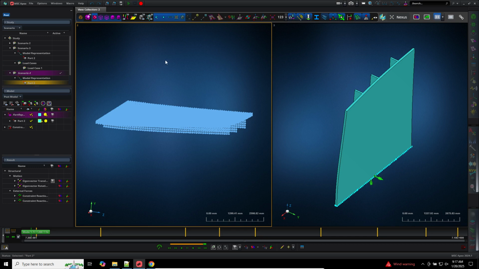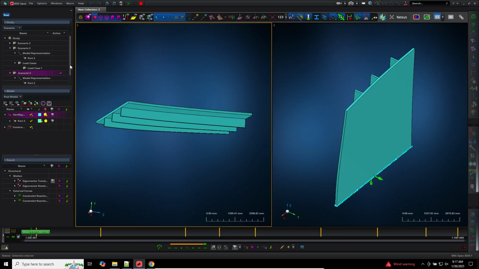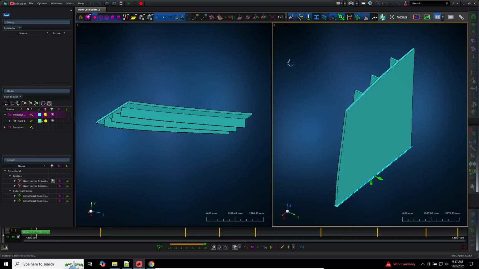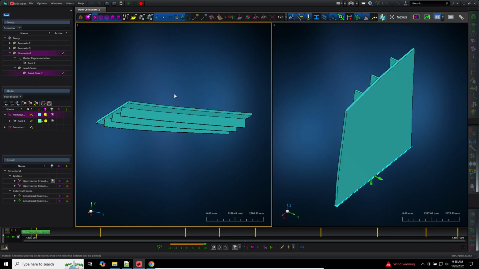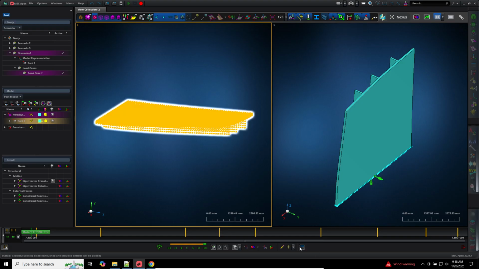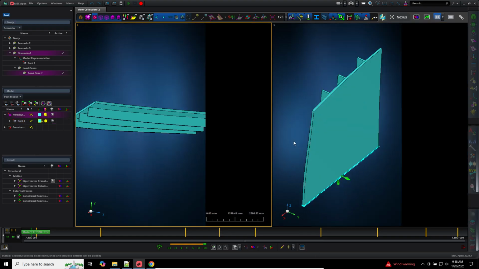Okay, so let's go ahead and see where we're at. So this is mode 2. Okay, what about this? Which one is this one? I'm trying to understand what's been selected here. That's okay. What we're going to do is the following. We're going to click the window on the left and turn on this table.